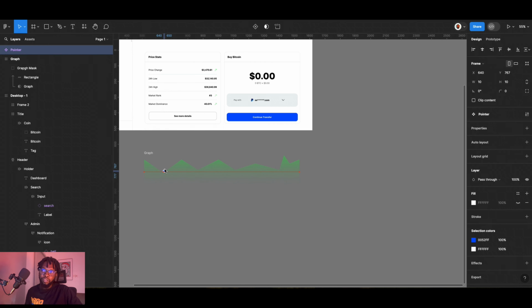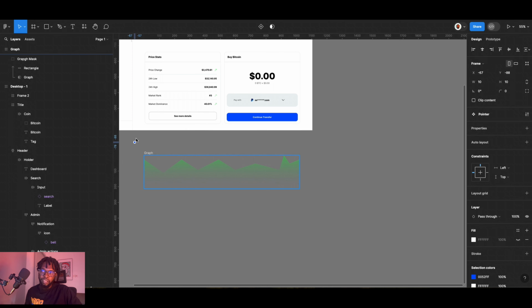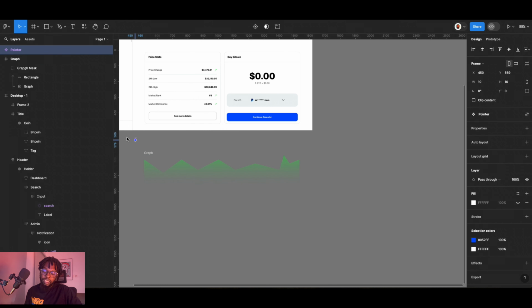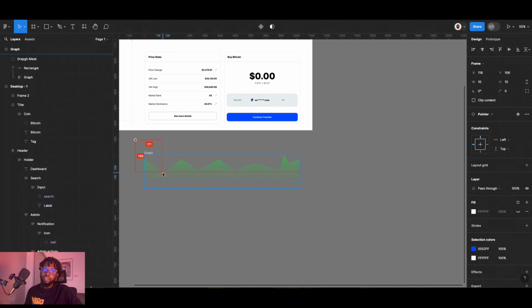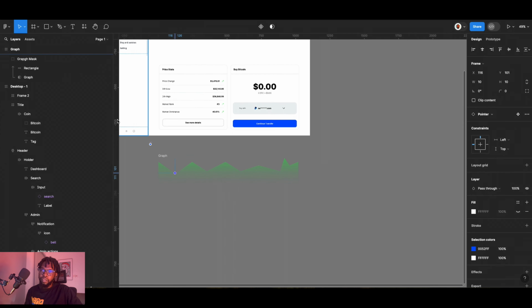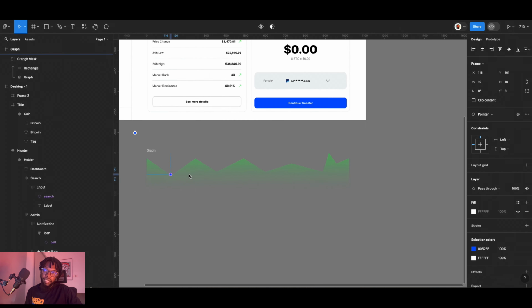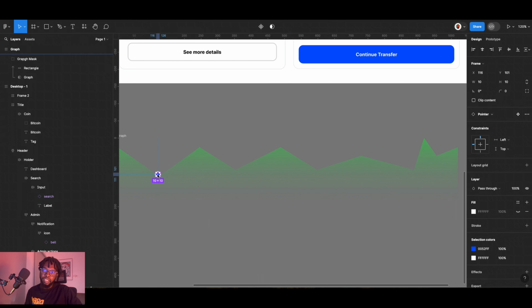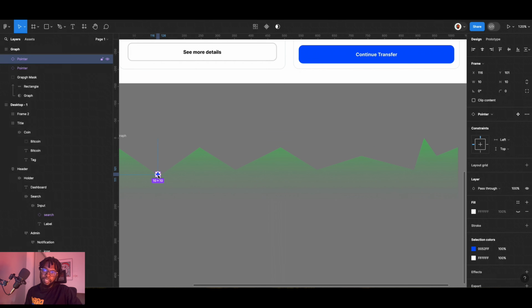Let me start using my pointers now. So I will need my pointers as I go on. So now I'm going to get one of my pointers and put them here. Because I'll be using pointers multiple times, that's why I turned my pointer into a component. So now I'm going to need this pointer again.